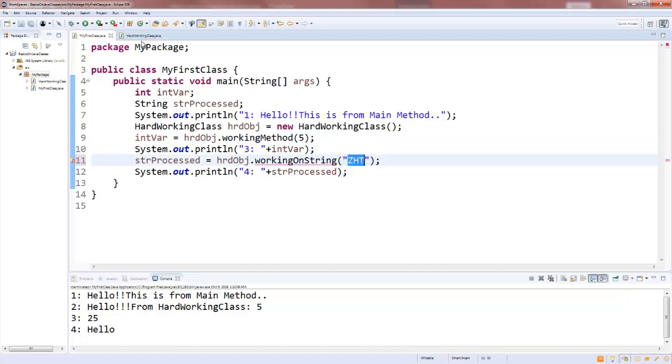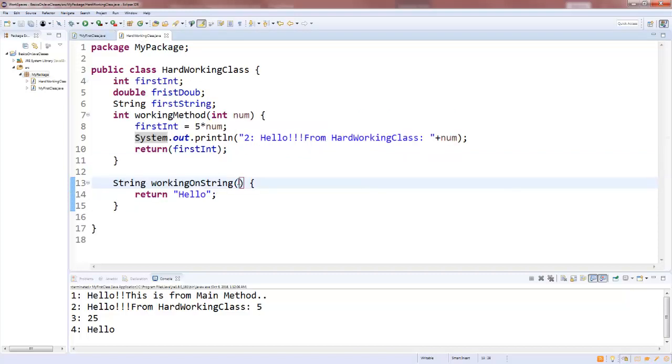Now, if you want to receive it in this method, you will have to receive it in a string, right? Let's say str my name. You can give any name. Remember, when you are naming a variable, follow lower camel case: first word with a lowercase letter and all subsequent words with uppercase letters in the beginning.